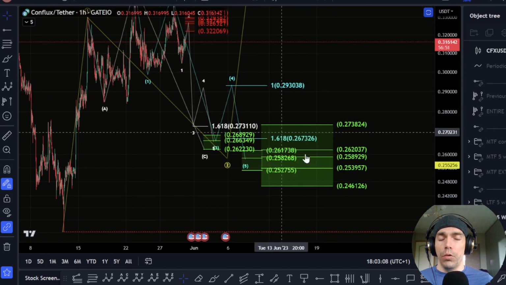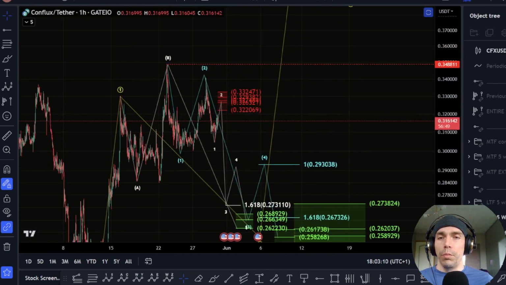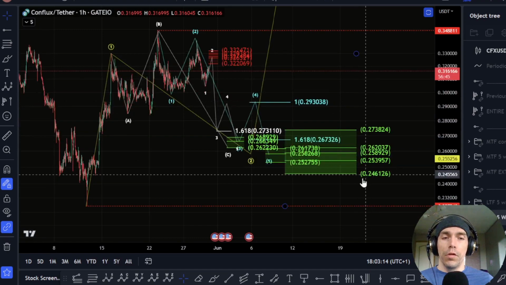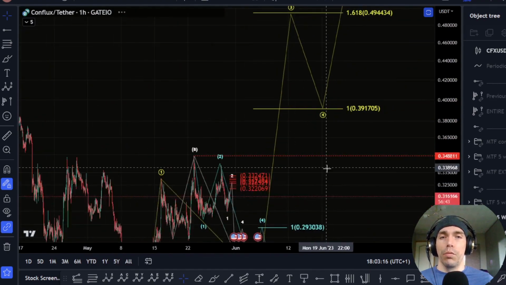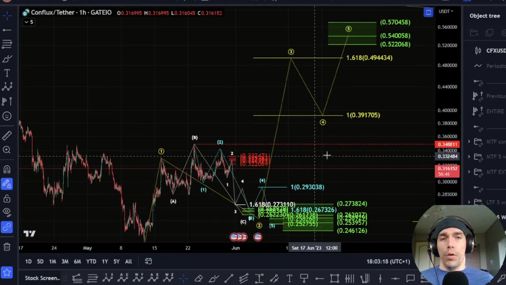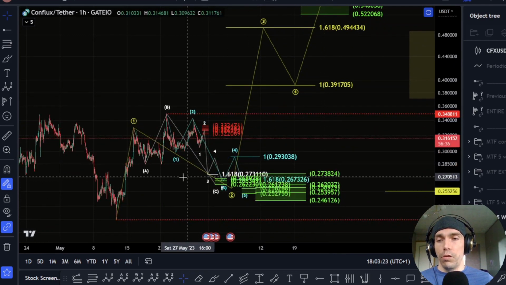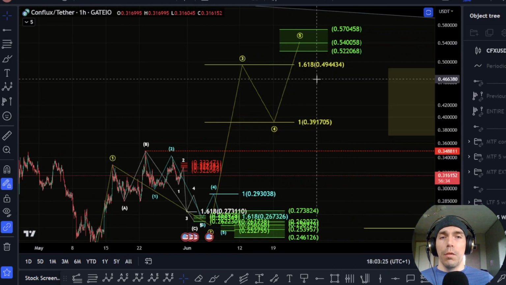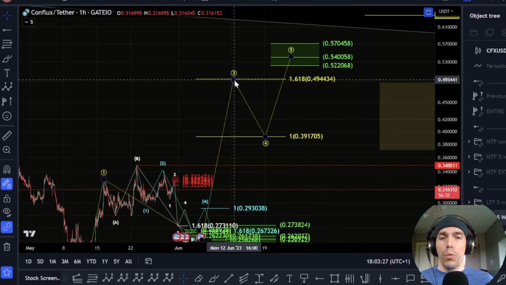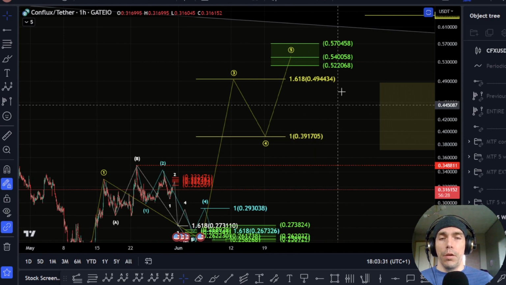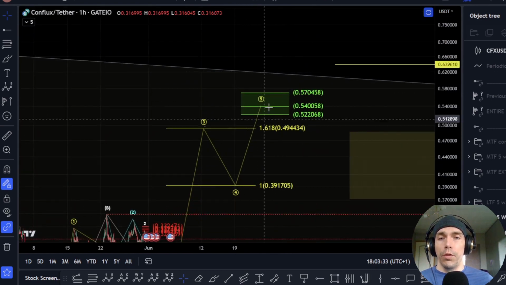As long as this area holds, we can potentially look for that possibility of a move to the upside here in a bigger way. If we start to lose this 2461, it becomes less probable that we would see this. Now if we did see this, we would move back down into the 0.618, which would be this 2620. What we'd then be looking for is a move up towards this 4944 for wave 3, a wave 4 to the downside, somewhere around this 3917 area, and then an additional 5th wave to the upside.